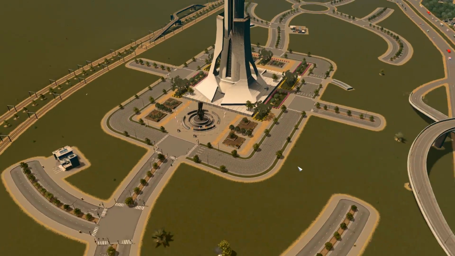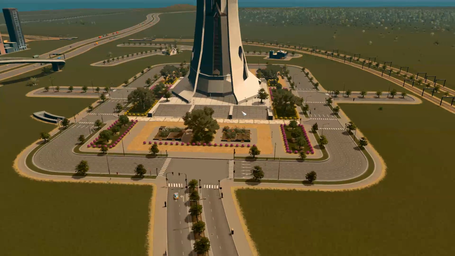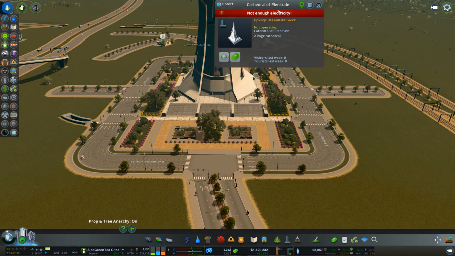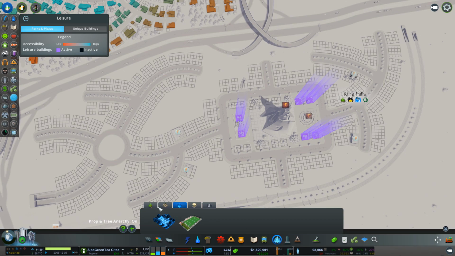There we go. So what do you think of that? I think that looks quite nice, doesn't it? Some nice trees, nice park that you'd come and visit. The Cathedral of Plenitude. Yeah, I'm pronouncing that right. So all we need to do now is try and get some people to move in to this area.